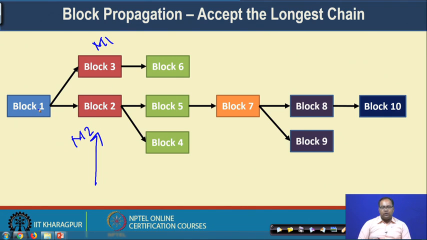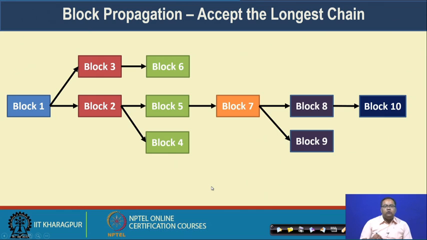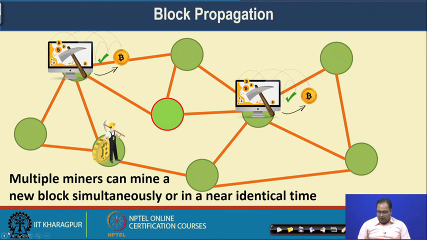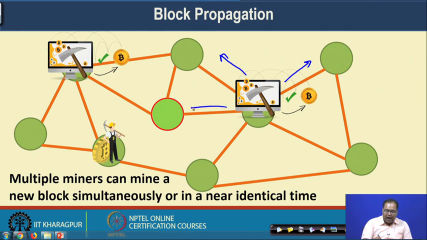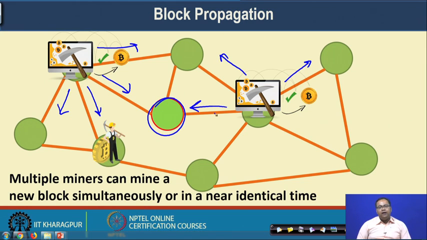Now, in a typical Bitcoin network, let me go to the previous example, whenever two miners are able to construct the block simultaneously, this miner will start sending the blocks and this miner will also start sending the blocks, the updated blocks. So, consider this node in between. Now, this node is getting the blocks from three different links. This node will get the blocks through this link, as well as through this link.